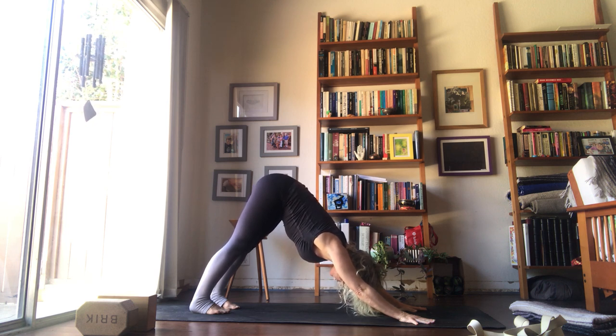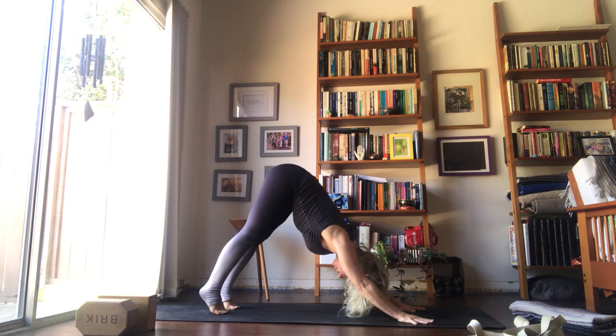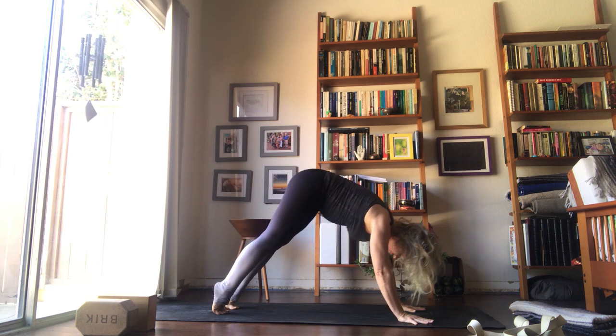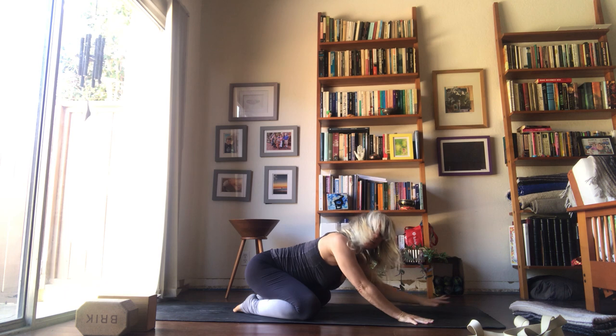And then energetically draw your sits bones together. And see if that engages, makes the torso longer. And maybe you can reach your tailbone towards your heels here. Shake your head, yes and no. Inhale, lift the heels, roll over the toes. Child's pose, drawing back, just taking a moment.